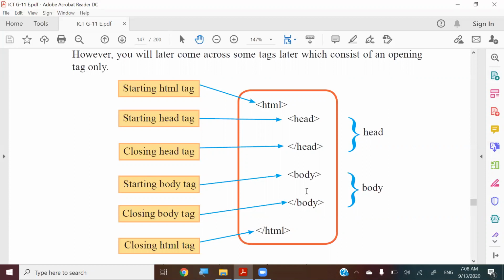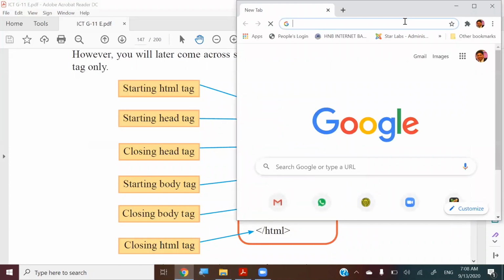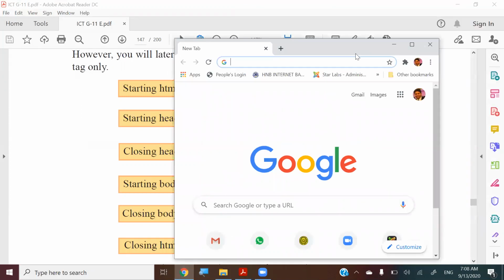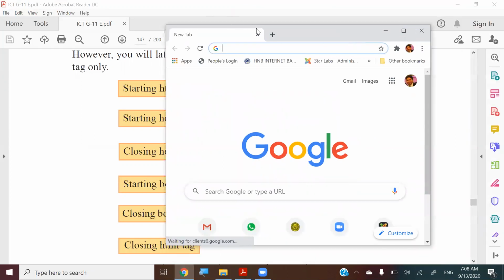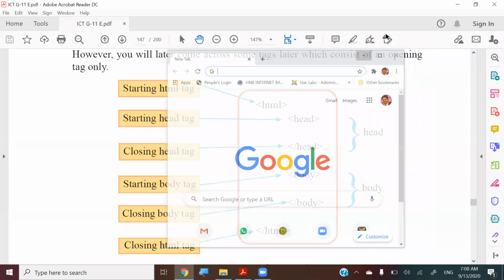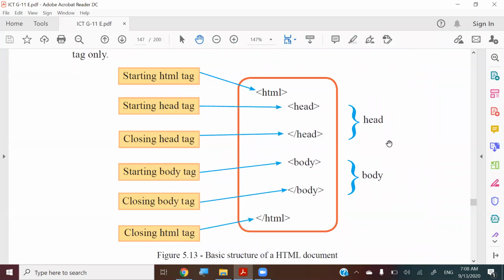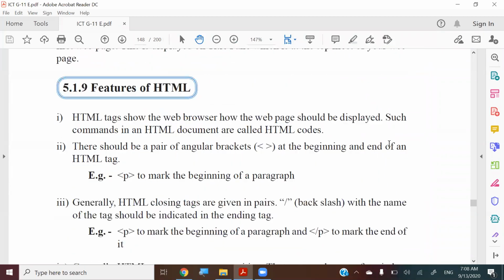The head section takes care of the title part of the browser. If I take a browser in front of you, the title part will be about this particular area, and the body part is the major area we are dealing with, where the contents will be, right?